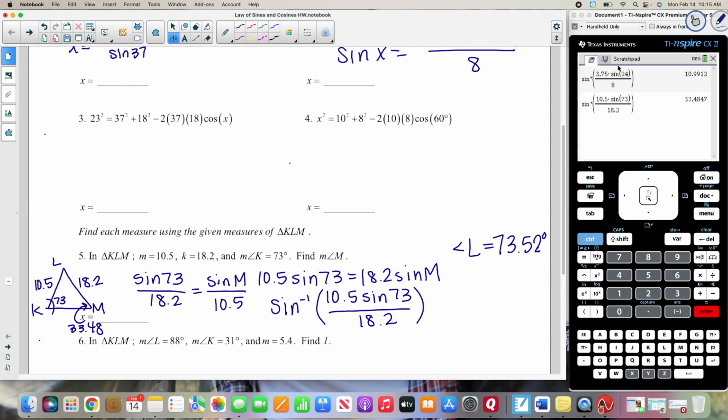That's all great and good. But there are going to be times where you don't have an angle measure and the side across from it. So we don't get to use law of sines. So I would like for you to keep this out, go to your little star sheet, and turn to the side that says cosine rule.